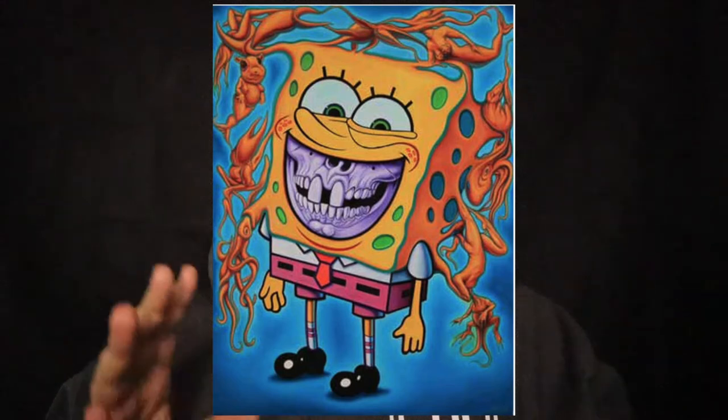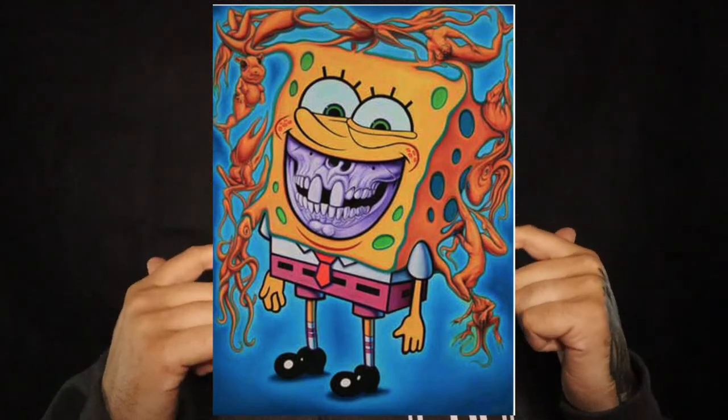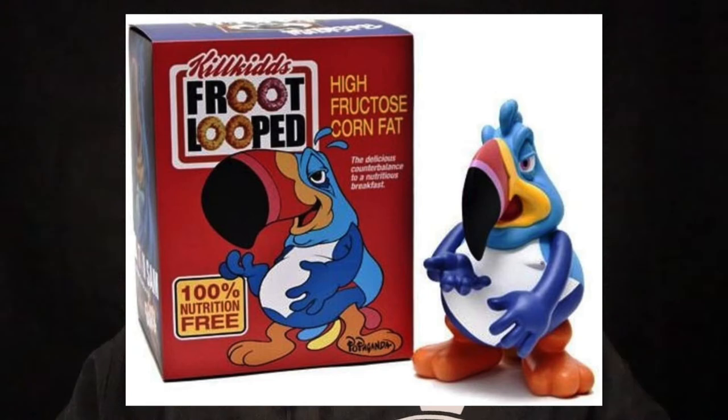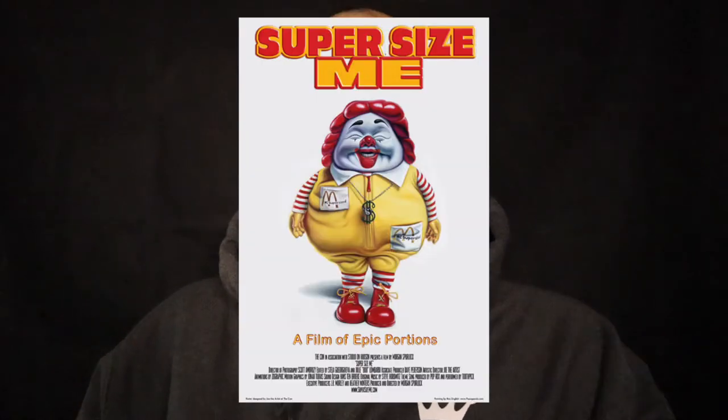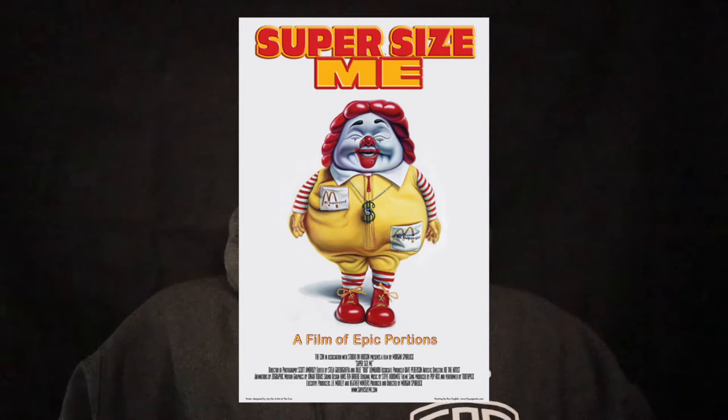So if you don't know about Ron English, this is kind of his whole vibe — he takes pop culture icons and then adds that skeleton smile to them. He's also done a lot of ad icon stuff, like cereal icons and made them fat, and he also made the logo for that Morgan Spurlock documentary, Super Size Me. He's done a lot of stuff, so if you don't know about Ron English, I would definitely go check him out and check out his art, because I guarantee you've at least seen it somewhere. Pretty well-known, world-renowned — solid artist, pretty cool stuff.